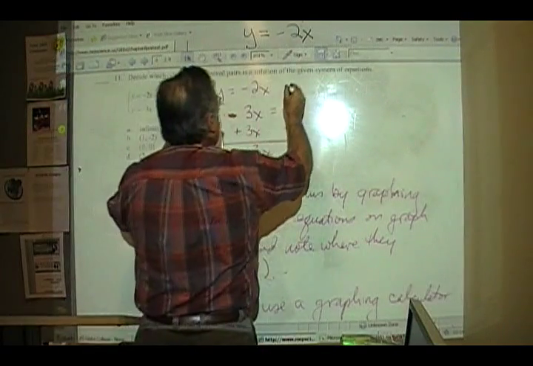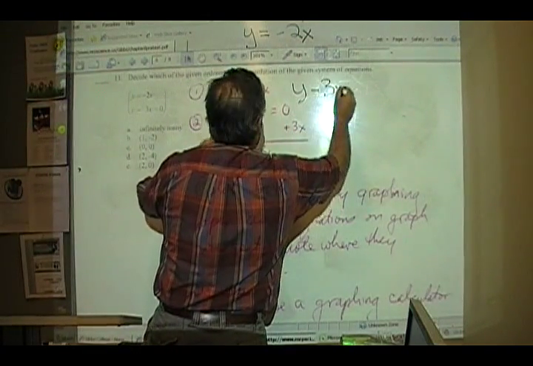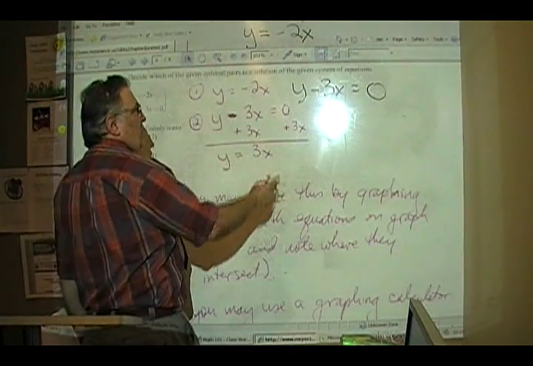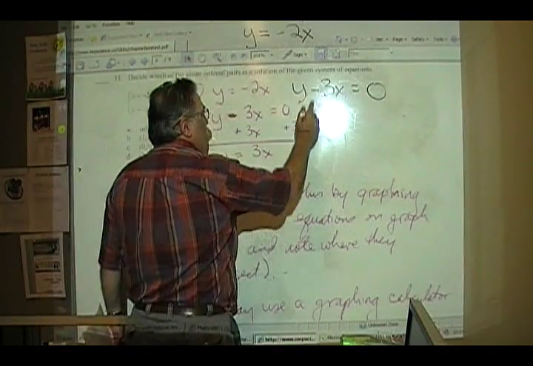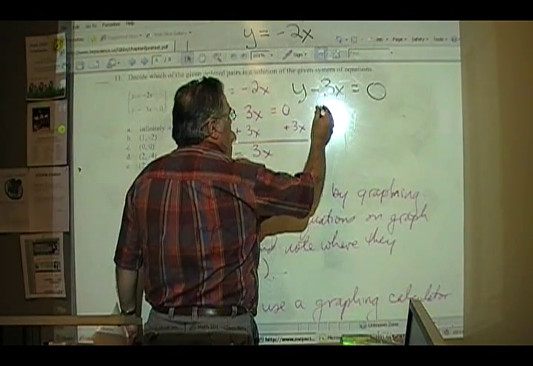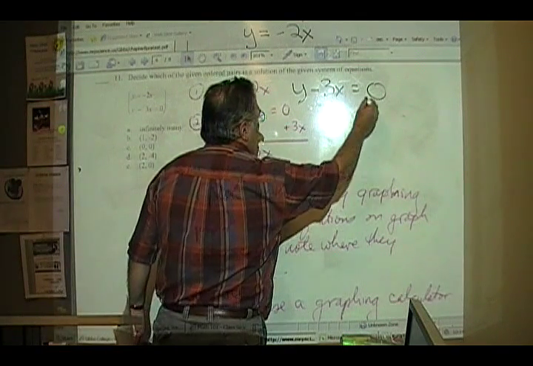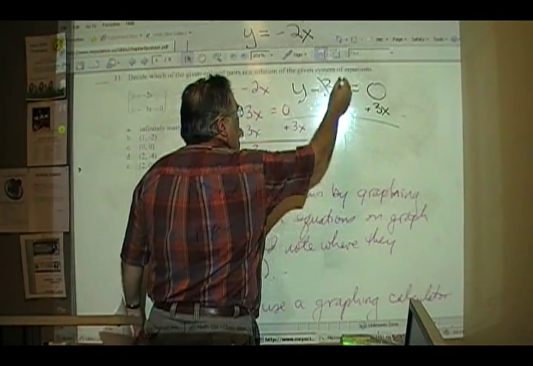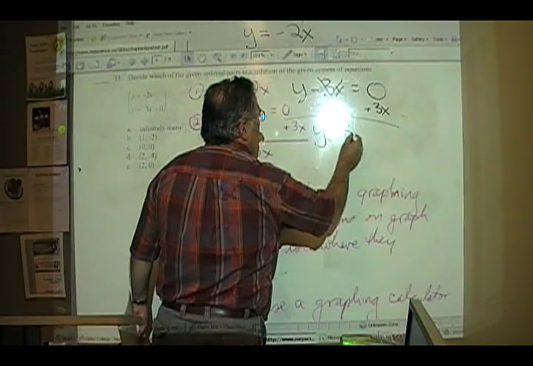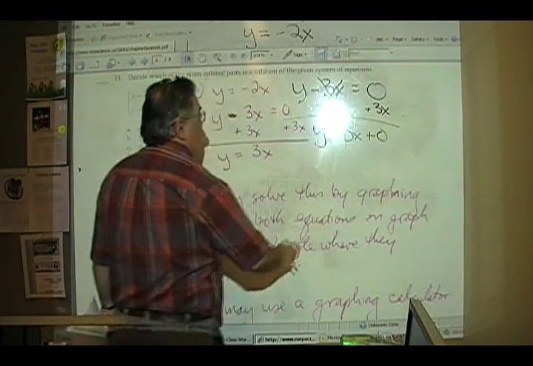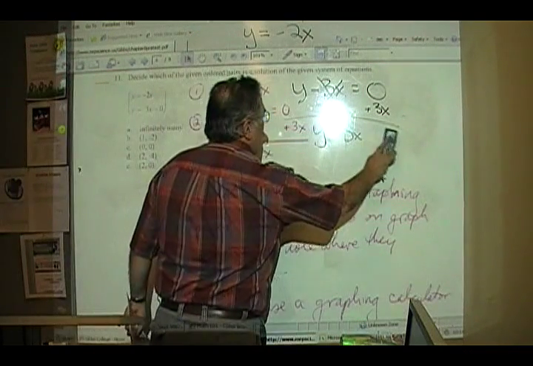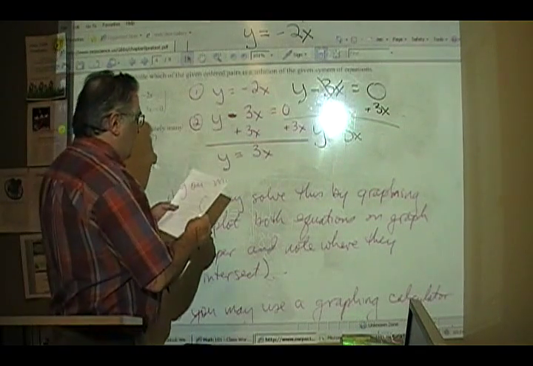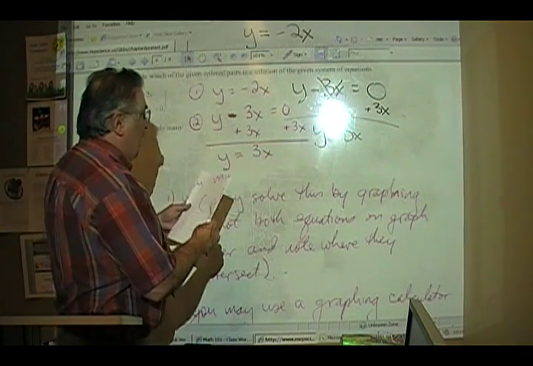So we're good with that one. The second one, though, says y minus 3x equals 0. So I got to get that 3x out of there. I got to move it over to the other side of the equation. So when I look at this equation, it says y minus 3x. So the opposite of minus 3x would be positive 3x. So if I add 3x to both sides of the equation, that cancels, and I end up with y equals 3x plus 0, or 3x. So now I have two equations here. I have one equation that says y equals -2x, and the second equation that says y equals 3x.